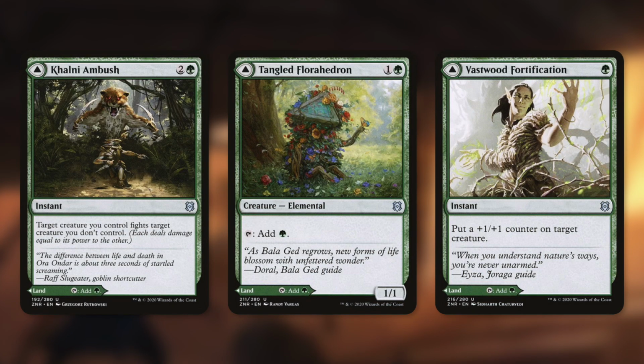Next up, we've got some green MDFCs that can help us out as well with Colony Ambush, Tangled Florahedron, and Vastwood Fortification. Colony Ambush says target creature you control fights target creature you don't control. So if an opponent has a creature that's got 6 or more power, well, our commander's going to lose that fight, and that's okay. Because again, by our commander dying, we pretty much win the fight in the end by just destroying everything. And then Tangled Florahedron is a mana dork that taps for a green, so it can get us off to a quicker start.